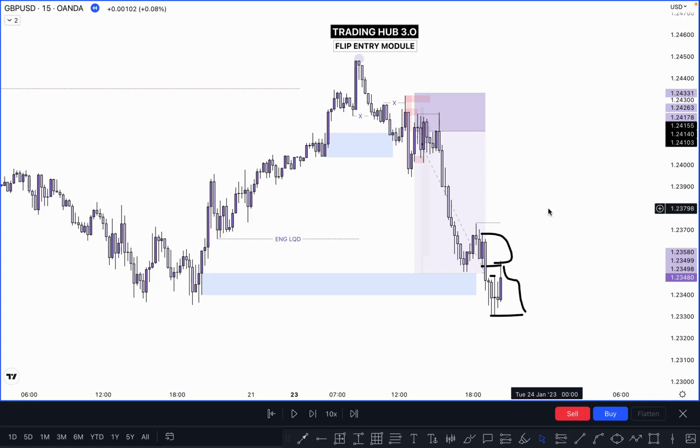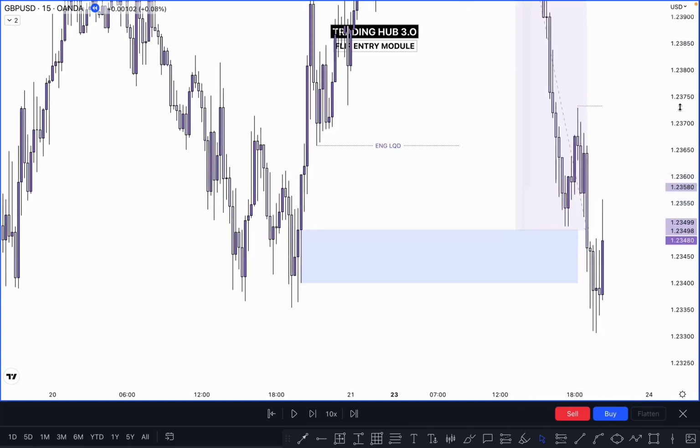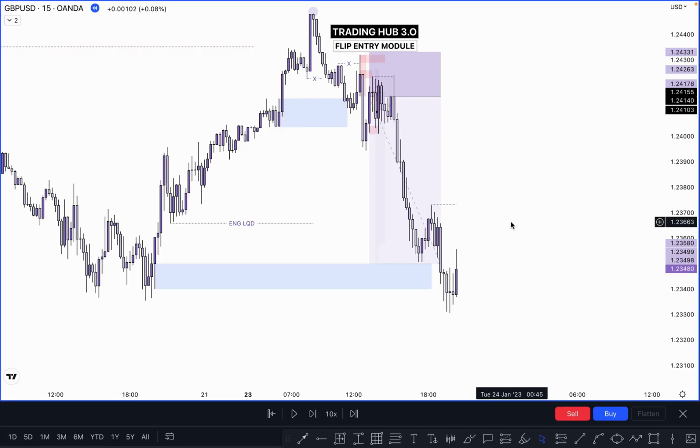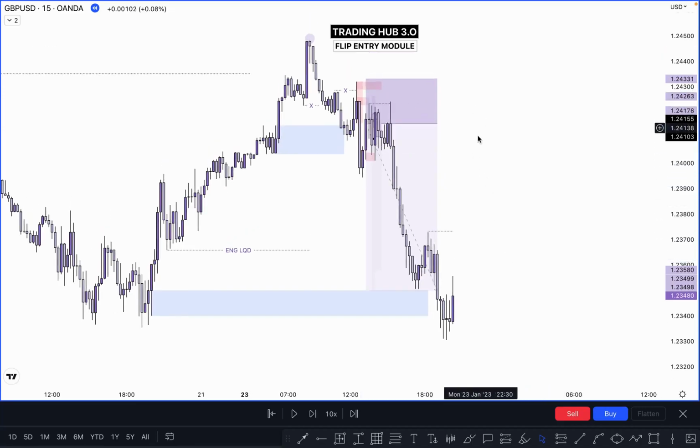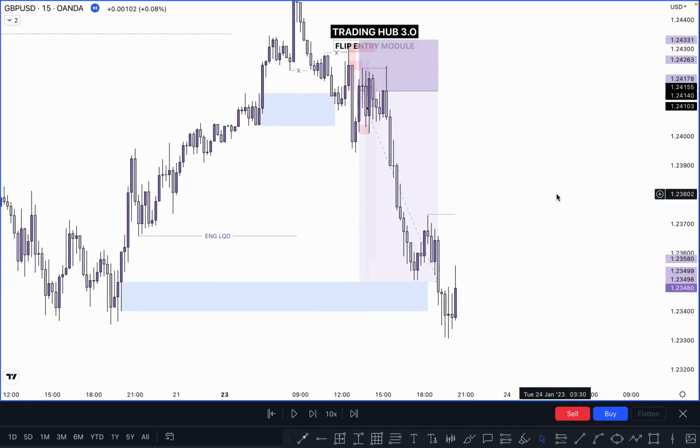And always you have to identify where is our high probability POI. High probability POI, correct? So look at this one, and let's see what happened next. I'm willing to, if market taps on the extreme POI, which one is here, right? So this one is our first POI, and this one is our extreme POI, because in our way there is no unmitigated order block or anything here, correct? So let's see what happened next after this one.